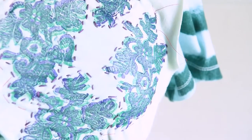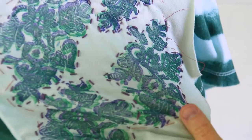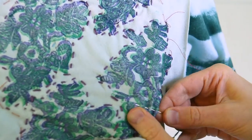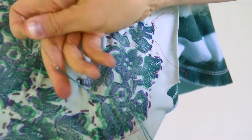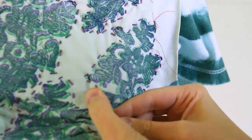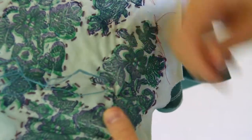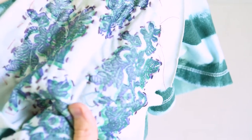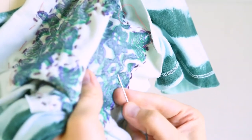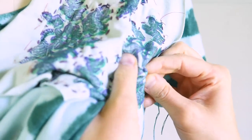I decided I just want the simple running stitch in a brighter contrast color — the purple — and I've stitched all the way around all four of my motifs with that purple. Now I'm coming in with a different color of floss to stitch around some of the smaller designs on the inside of each big motif. You can see I've got some smaller flowers on this particular stamp. This is one of my favorite block prints — I drew it from a piece of lace and I love how it captured a bit of the lace details. I'm going around those smaller motifs with the same quarter-inch running stitches.